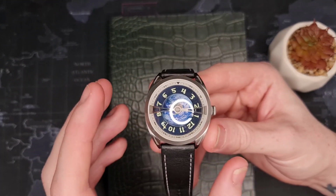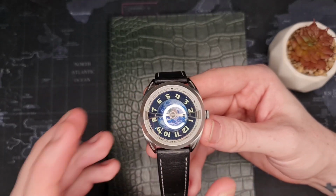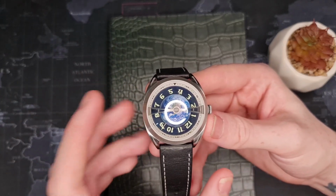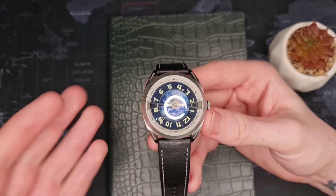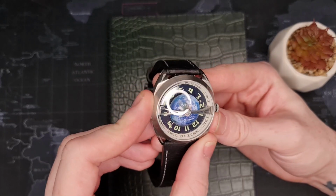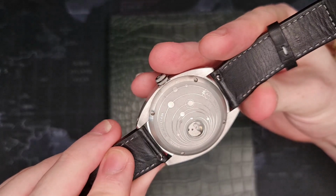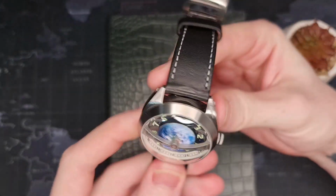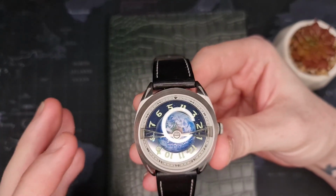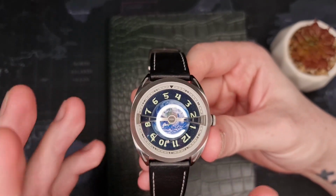One of the co-founders of Kaal Watches is a gent called Alvin. Now, he's actually a watch reviewer also, so you'd like to think that he knows a little bit about what we want. And we complain about not seeing original designs. Well, yeah, this is brilliant, absolutely brilliant. Now, it is packed with an NH35 movement, which you wouldn't know looking at the dial, but it's a pretty standard Seiko NH35 movement.